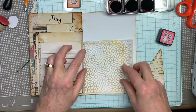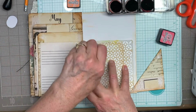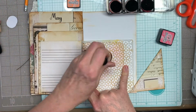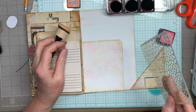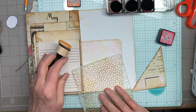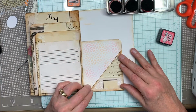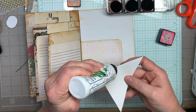All right, well, I'm going to use a little bit of color, but I'm going to also try to keep it neutral if I can. So how is that possible? So just a light bit of color, I guess you could say. Okay. All right. So we glue that on.